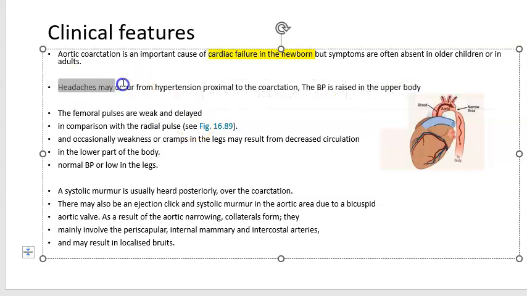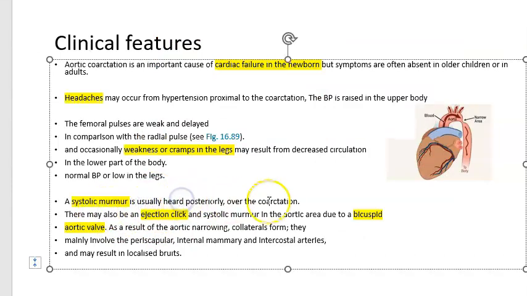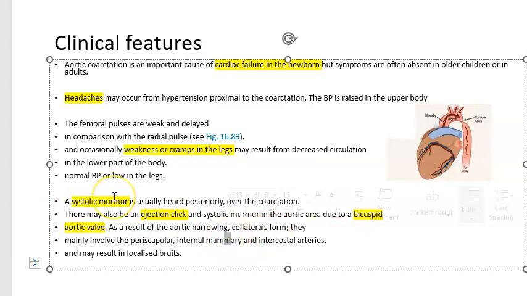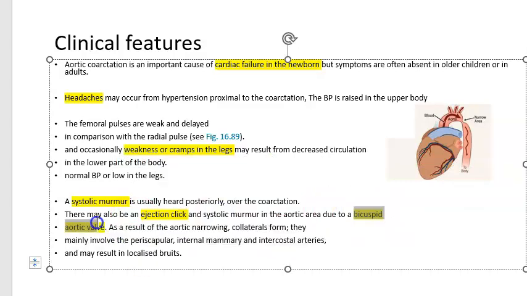When you check the blood pressure towards the head, that time there will be higher blood pressure there. Okay, but how will you check the BP in the upper body? So now let's move on to this down part here. The systolic murmur you will hear, obviously during systole of the heart, because the heart has to contract and push against that narrowing. So you will hear a systolic murmur, and an ejection click if there is a bicuspid aortic valve.